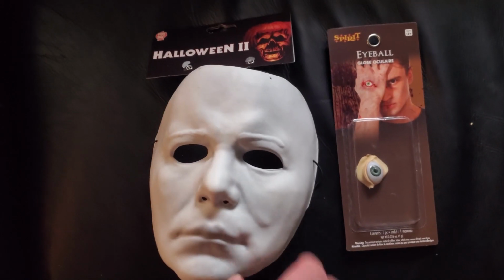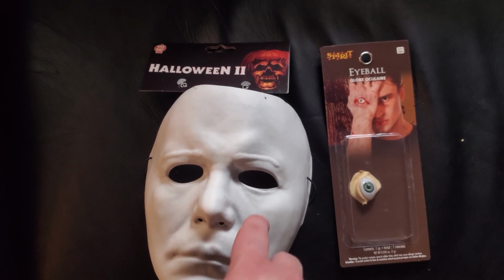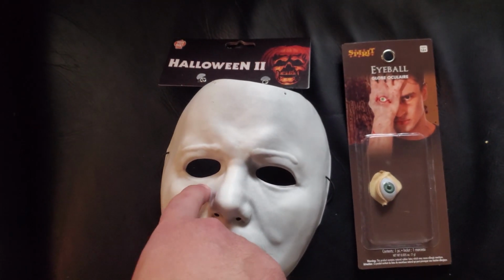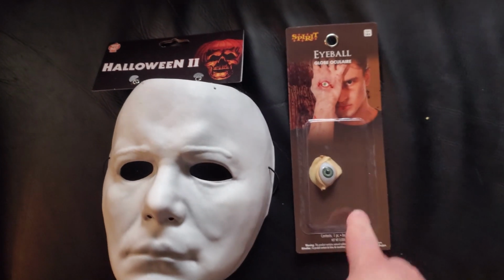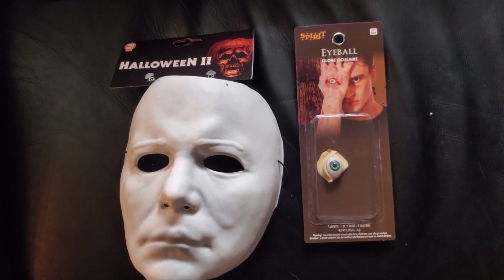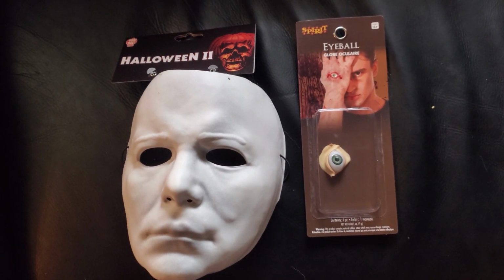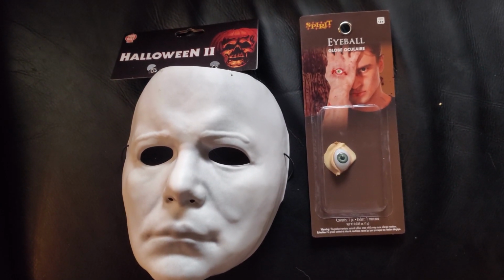So besides that mask with the ears, these are the other two bits I'm using to make this display. This is the Trick or Treat Studios Vacuum Form Myers mask. Really, I'm just using it for the eyes, so the rest of it can go away. But I just wanted that kind of shape and, you know, realistic, somewhat human form there. And then the eyes themselves are these cheapo ones from Spirit Halloween. Full disclosure, I'm filming this a little bit after what you've seen already, and I'm still struggling to get these so I could actually replace the color of the iris in them. I have some ideas, but nothing's panned out super well just yet, so these may change up as I go.